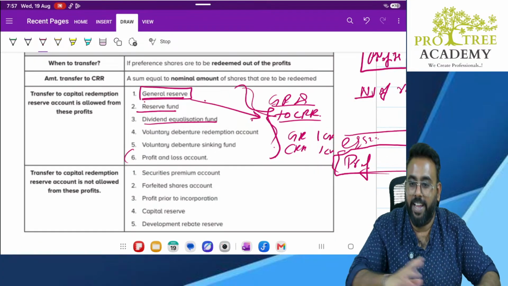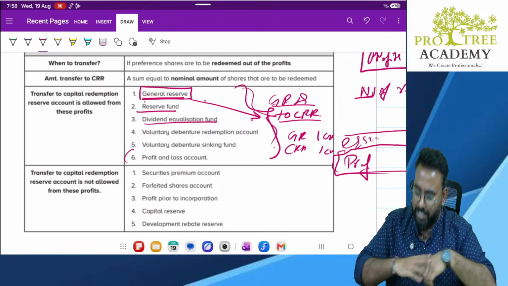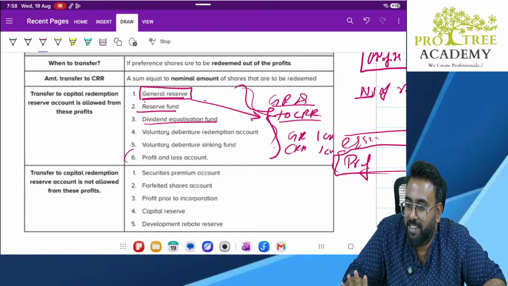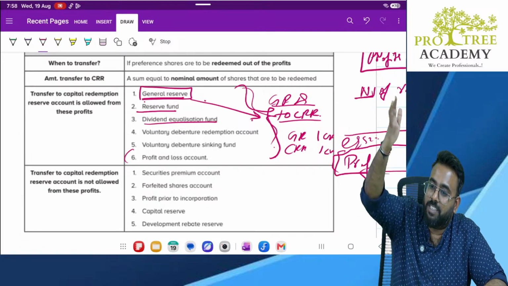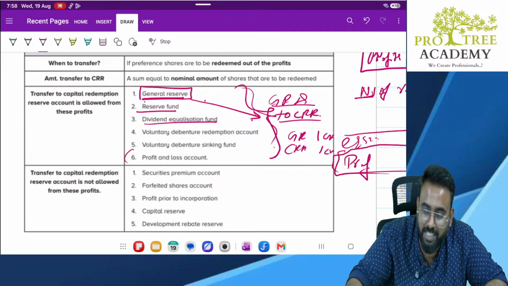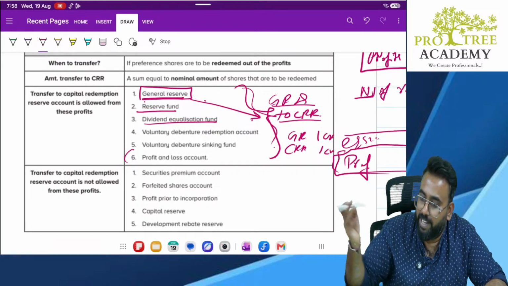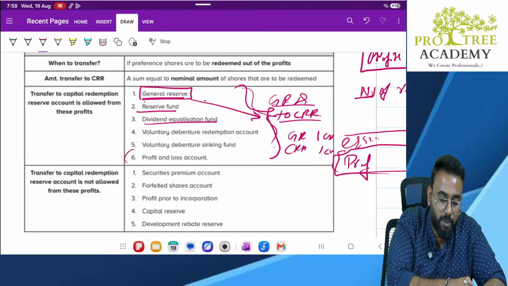Clear? Same for Infosys also. See how much dividend I get messages for. No, 1 rupee per share dividend, 5 rupees per share, 10 rupees per share. The maximum dividend I have seen in my life is around 250-300 per share only. They don't give more than that, they don't go beyond that. Clear? So dividend equalization fund is also created out of the profits.